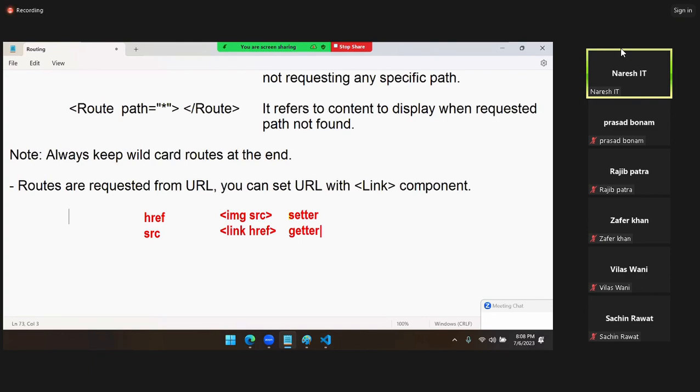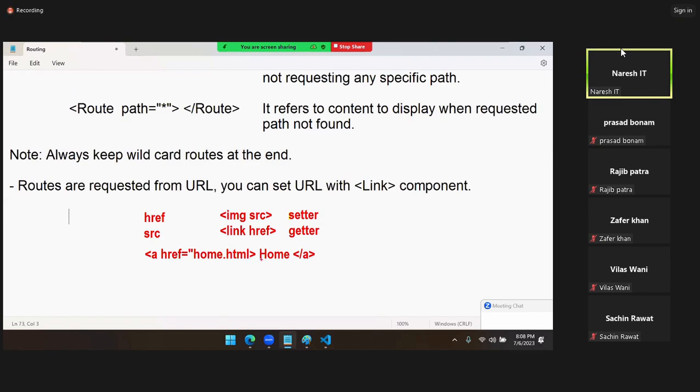That means src will get the path, but href is not getting the path, it sets the path. How do you think anchor works generally? So this is a setter. You see, you have an anchor, href is equal to home.html. Do you know what will happen when I click on this home?